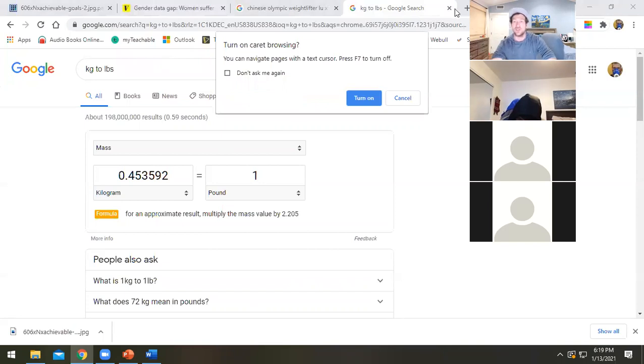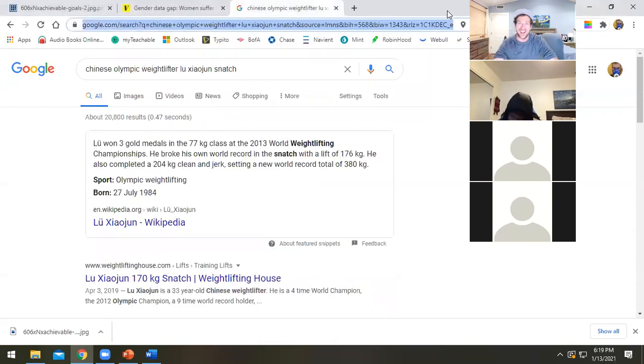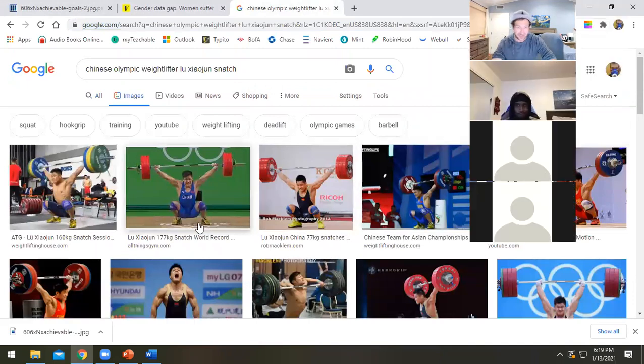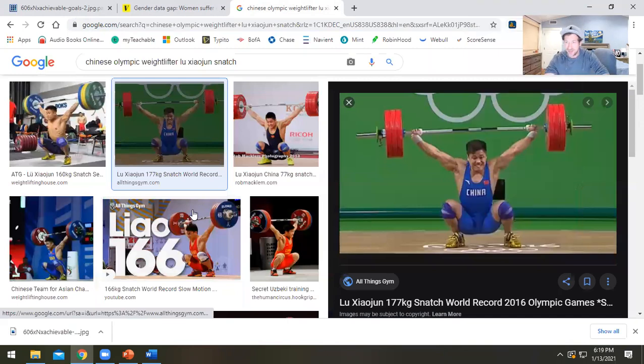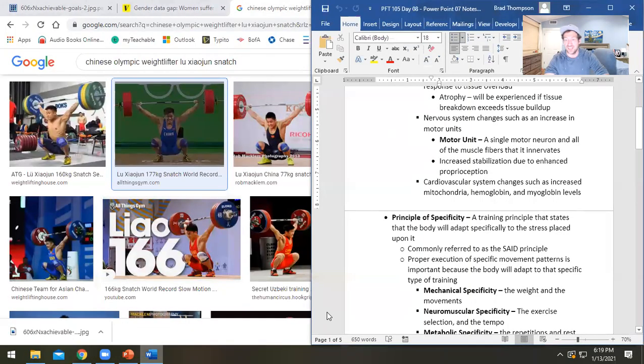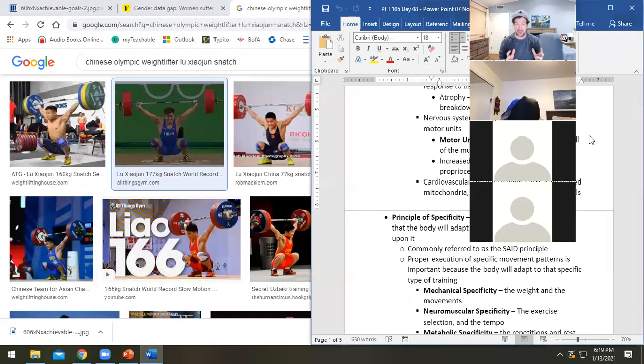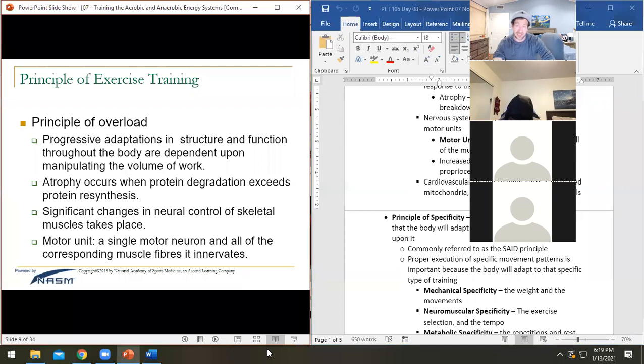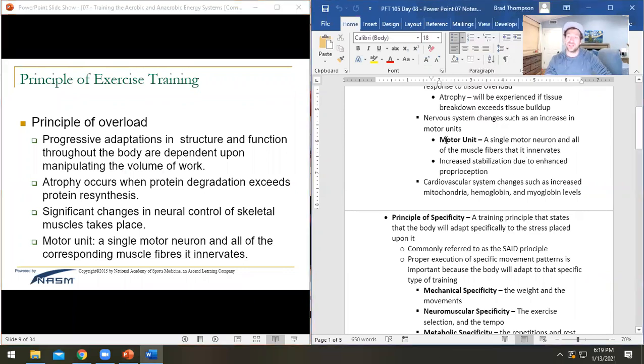So that is the most powerful human on planet Earth. And you look at him, he's not that big of a dude, right? I mean, he's clearly muscular, but he's not huge, right? And that is really where we see this idea of nervous system strength come into the equation. He is absolutely strong, even without being very large. That's because he has very well-developed motor units. His nervous system is incredibly strong.